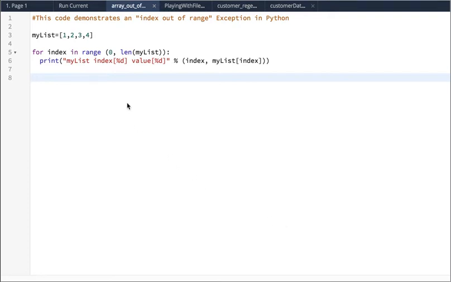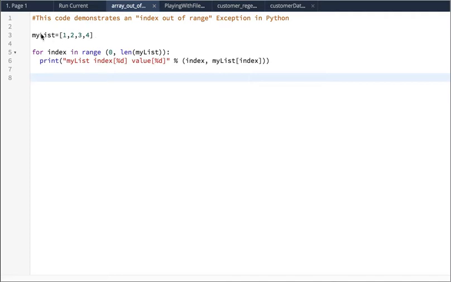So what I want to do is give you a couple of quick examples of how to handle a list correctly in a loop where you don't get an index out of range, and then how to handle it incorrectly so we can see what the difference is and why there's a difference. So to get an index out of range exception, the first thing you have to have is a collection that is indexed. In what we have learned so far in this class, that is a list.